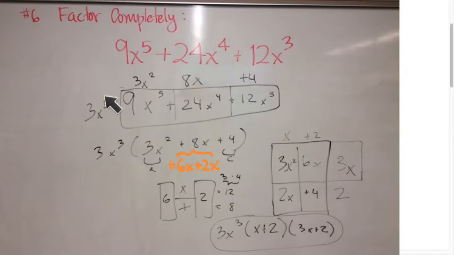And then when I multiply that by 3x to the third, I get these three things. So all I really have to do kind of to check my answer is just to check all 4 of these grid squares and all 3 of these grid squares just to make sure that they have the right products in them. And if they do, then we're all set. And so I agree with this answer. 3x to the third times x plus 2 times 3x plus 2.